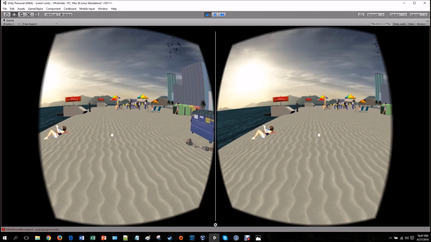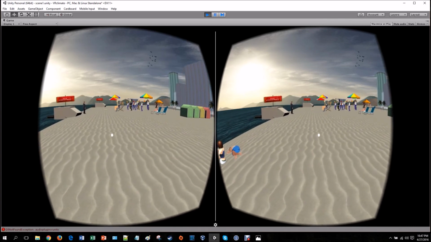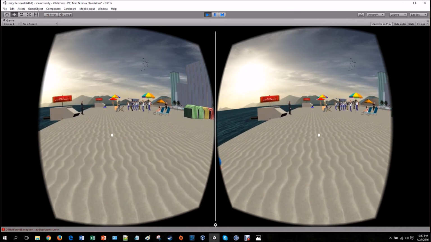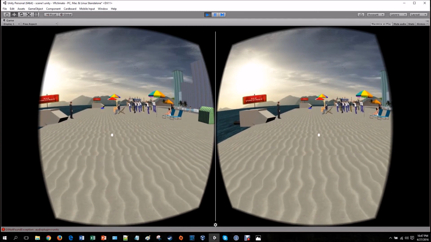To reduce the frame rate cost, we avoided using the particle system. We can't avoid using the animations because we had to use virtual humans. And we got a frame rate of 80 to 90 on our laptops, but when we're running on the mobile devices, we got a quite decent frame rate.